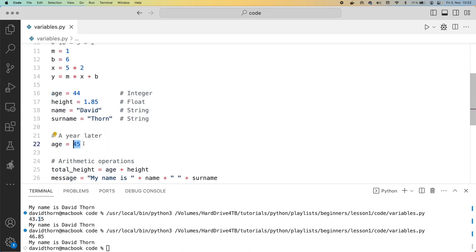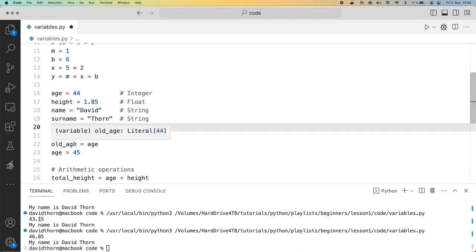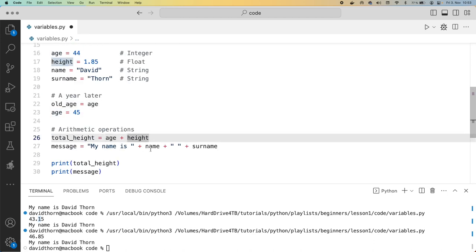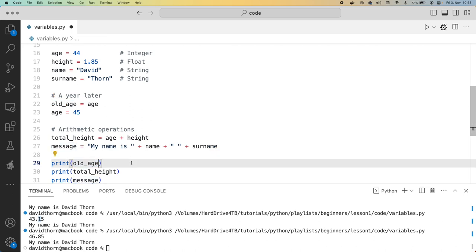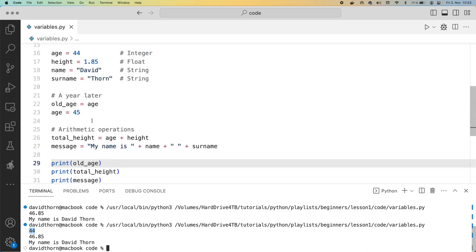Now in other programming languages, it's kind of the opposite way around. You cannot change this variable to have a new value, but this age, if we come here in another variable and say old age is equal to age, the old age object here, 44, still exists inside this old age, and we can now just take old age and print it out, and we will actually see that we still get 44. So you have to remember that if you still want access to the old value, you need to add it to another variable, and then the new variable will be updated with the new object that's going to be there.